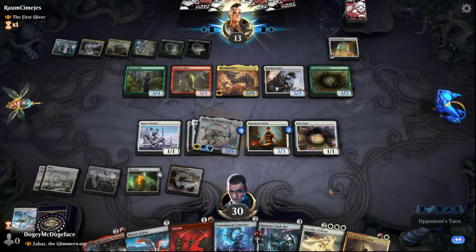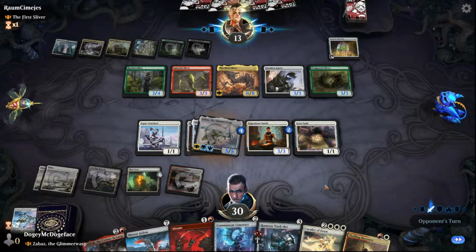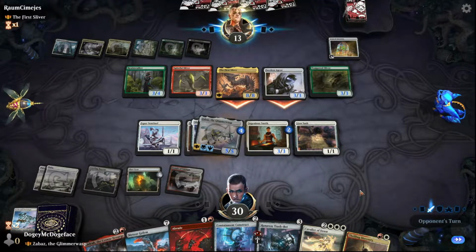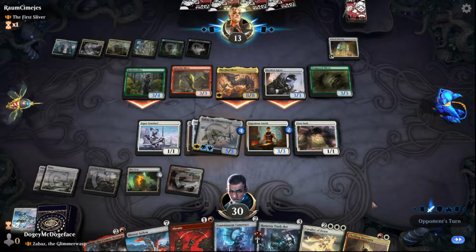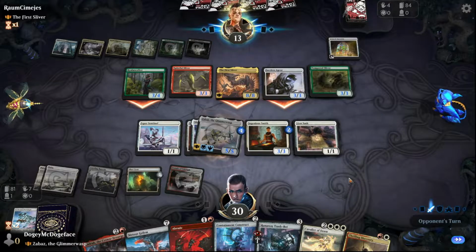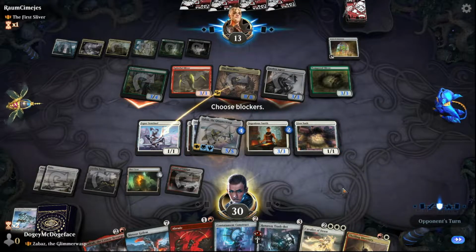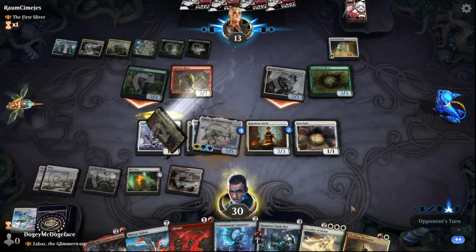Oh, I have such little sympathy for Sliver decks. If they're just gonna attack with that, okay, they're not. No, they're gonna attack with a bunch of things. They're not attacking with the Spiteball one. Do we have an enchantment? We do. So we need a land so that we can still attack with Zabaz. But Esper Sentinel has done his thing, I think, at this point.